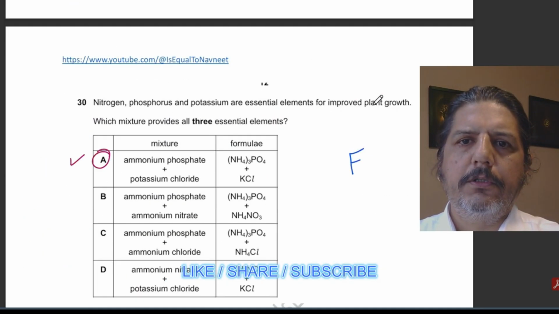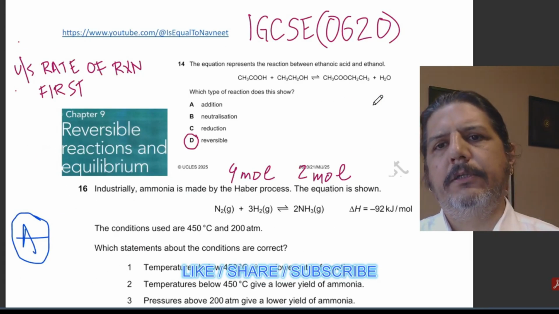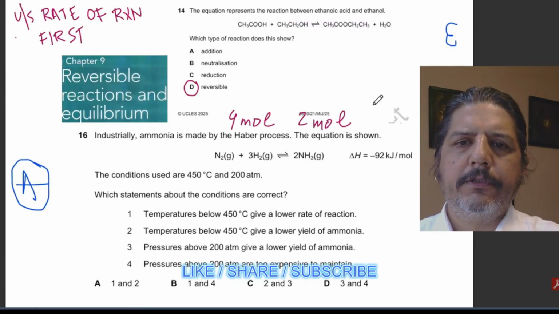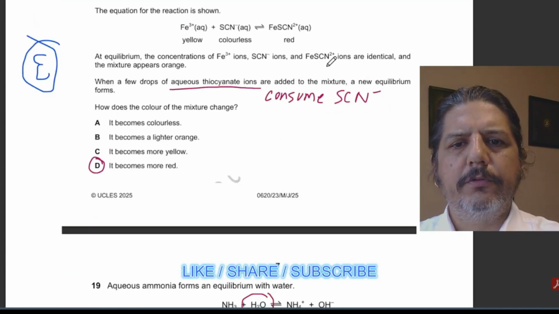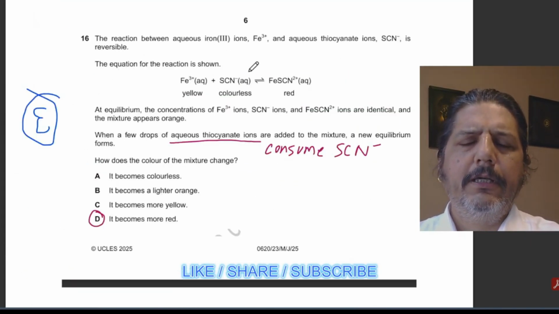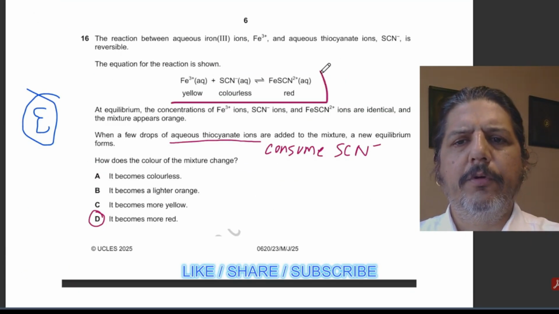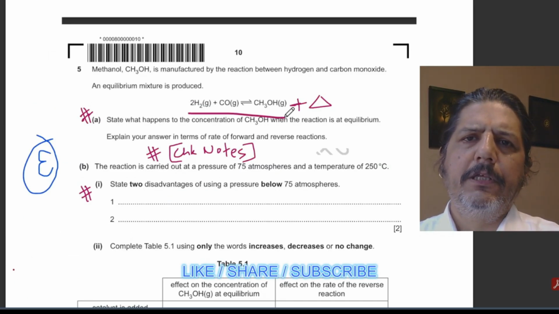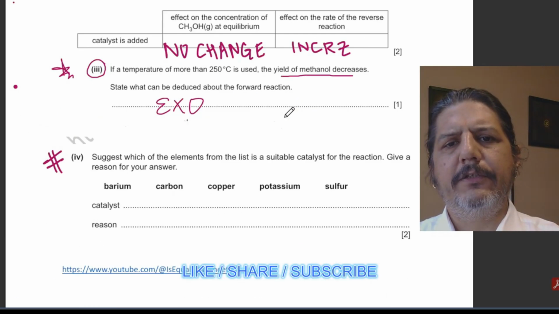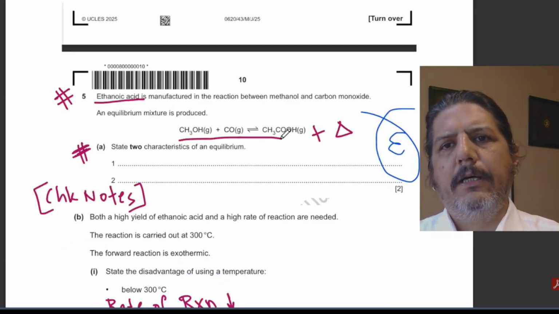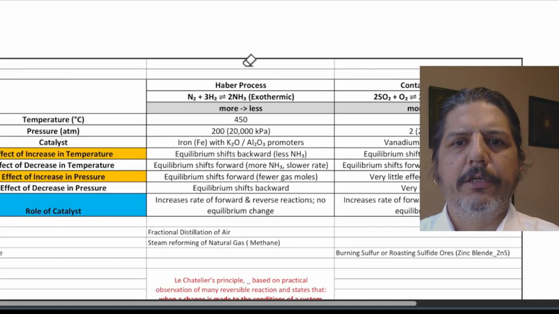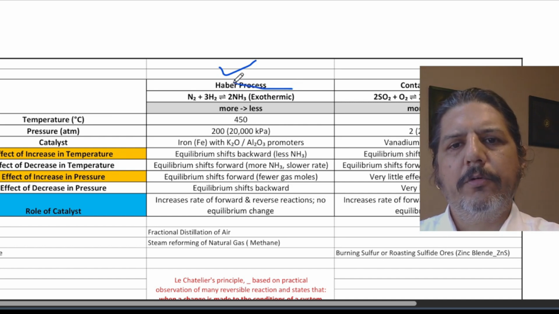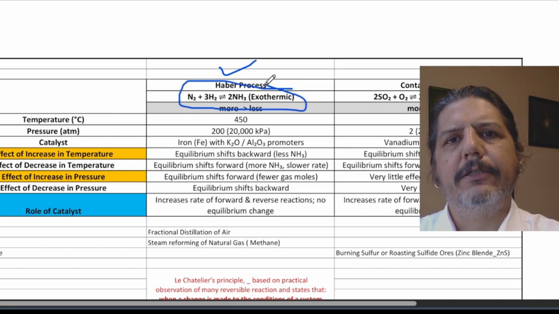These questions, in this chapter, are basically of three kinds. In the first kind of question, there will be general reactions. When I say general reaction, there will be a general equilibrium, for example, in an equation like this, or maybe an equation like this. These are the general equilibrium equations. This would be part A, where these general equations would be taken. In part B, we'll be specifically dealing with the questions on the Haber process. Basically all the questions which can be asked in the Haber process, we'll be dealing with that.